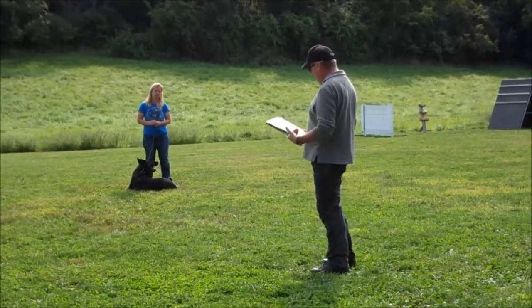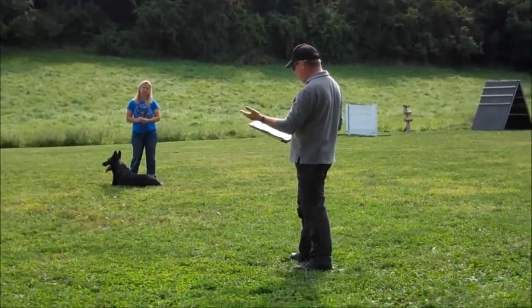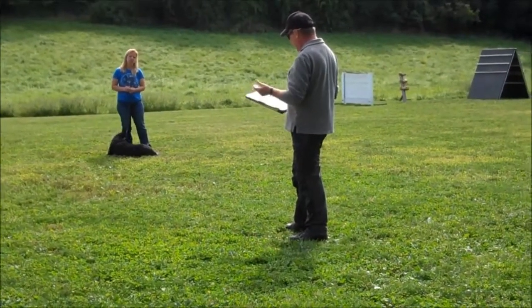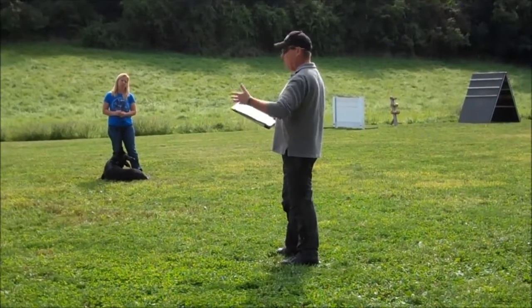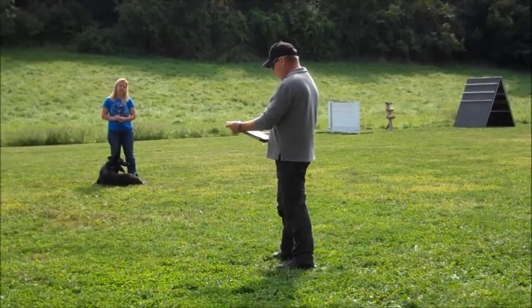Retrieve over the hurdle, the basic is correct. He's vocal on the throw, he touches the jump going out, the pickup is clean, he touches the jump on the way back. The front is correct and again he's chewing and holding the dumbbell. The release is correct and the finish is nice and straight. It's a good because of the 1 point mandatory for each touch. So that dropped it down.